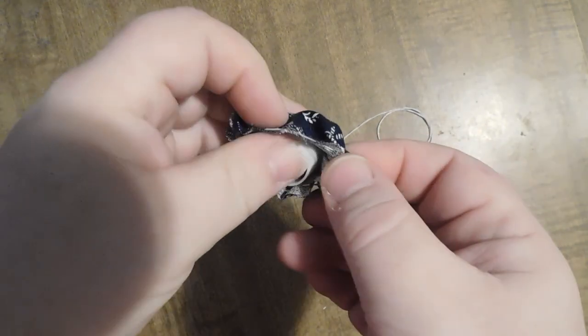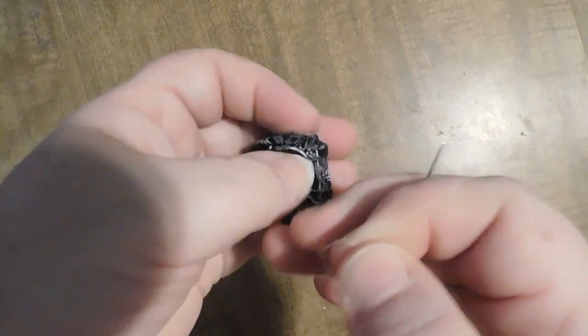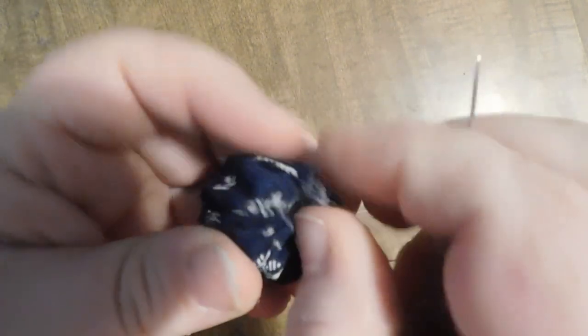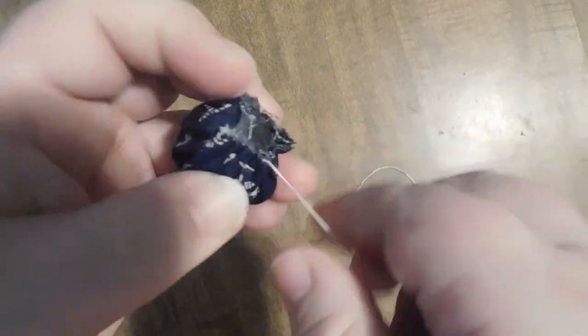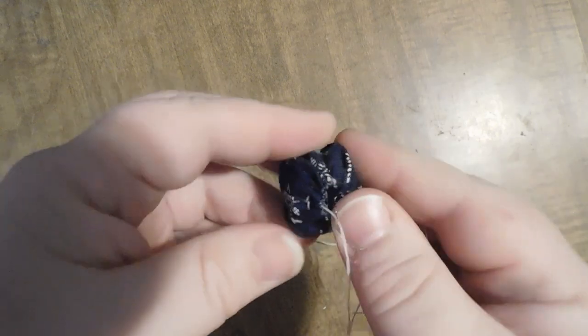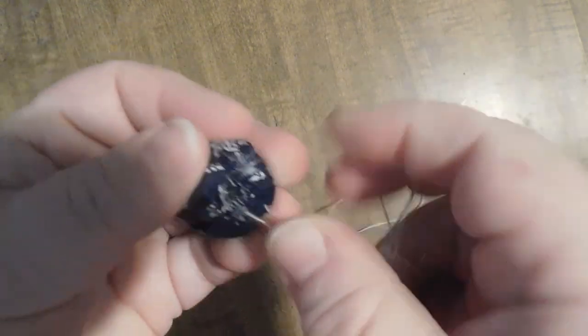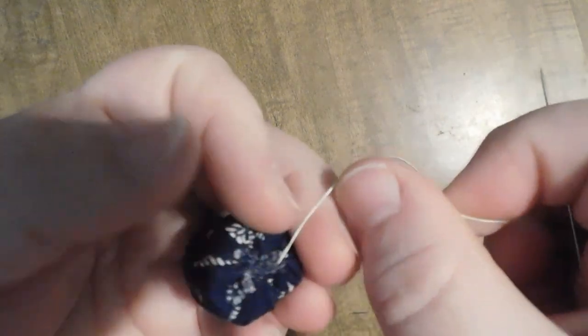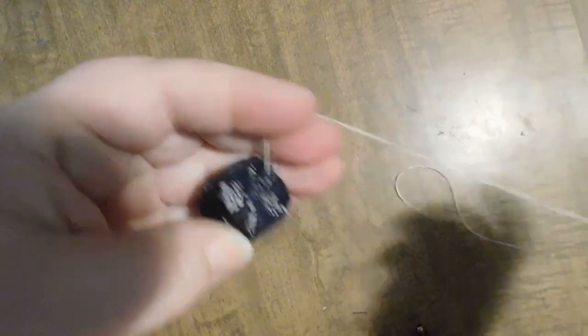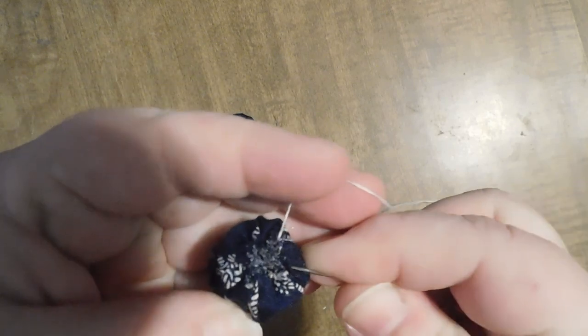lid inside this piece of cloth and pull the thread tight so that it covers the lid. You may have to move it around a little bit to get it in the right place. And then I like to do a couple other stitches right on top of the end here to hold this one, just because it's so small.